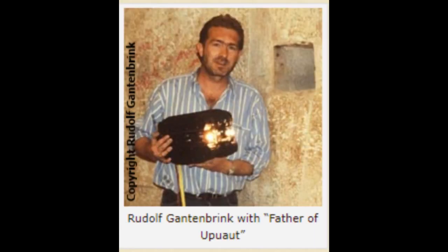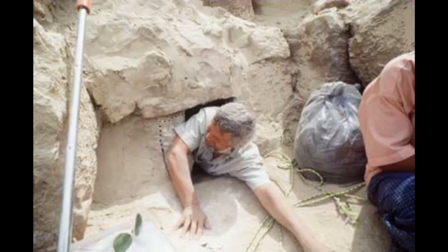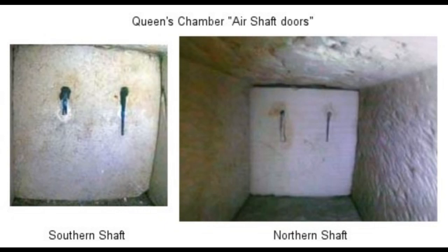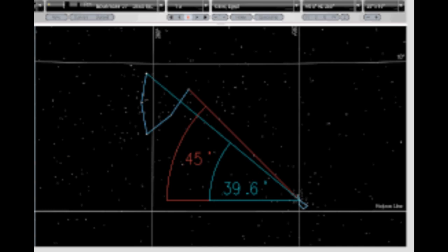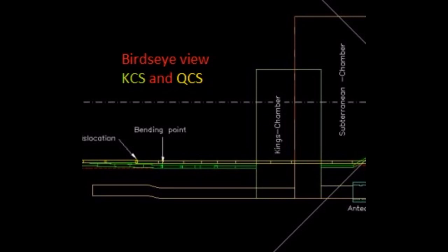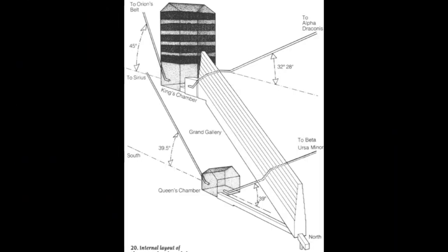The shafts I am referring to are the 8x8 inch, approximately, openings which lie symmetrically opposed in the north and south walls of both the King's and Queen's Chambers. The King's Chamber Shafts extend to the Pyramid's exterior, while the Queen's Chamber Shafts end in the famous doors that were discovered between 1993 and 2002, each approximately 63 metres up the passage, which run at between about 30 and 43 degrees upwards. The southern shafts run fairly straight; however, the northern shafts have fairly significant bends in them. The reason for this has been cited as to avoid the Grand Gallery, which makes perfect sense if they were in interference with the Grand Gallery.